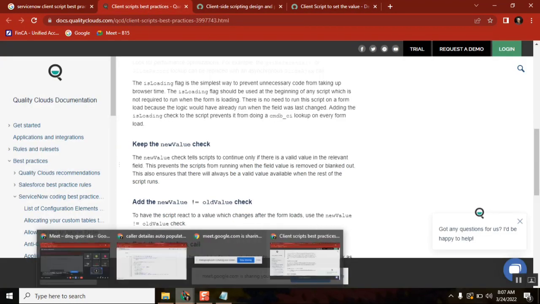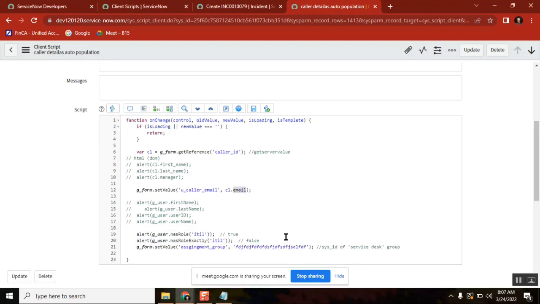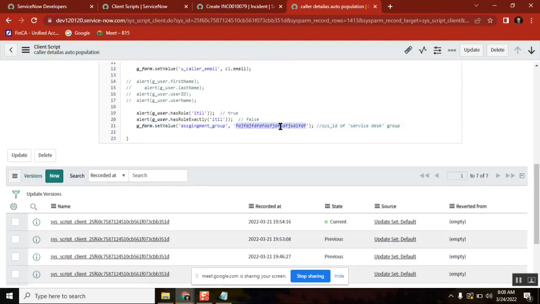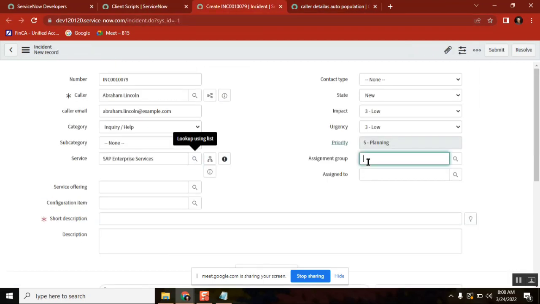So we saw one example. Where is our window? Here, generally this is a reference field. We know that if we pass the sysID, it will get what you see here. I pass the sysID, but I will see service desk. It will set service desk if I pass this sysID.